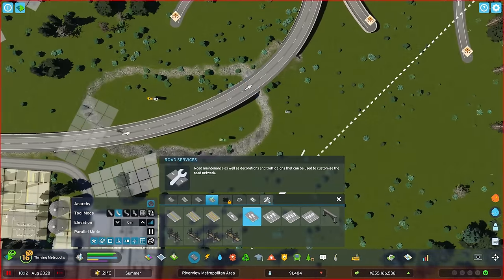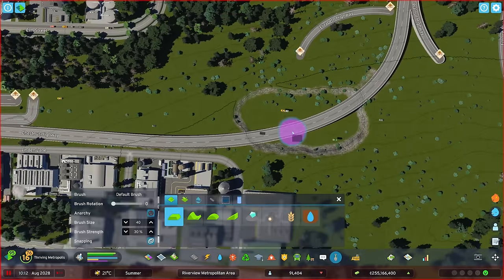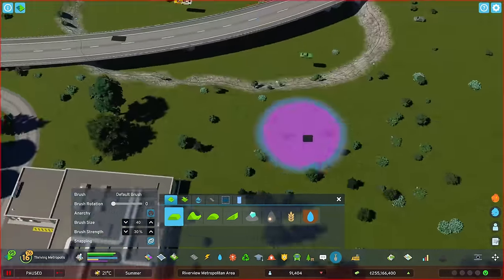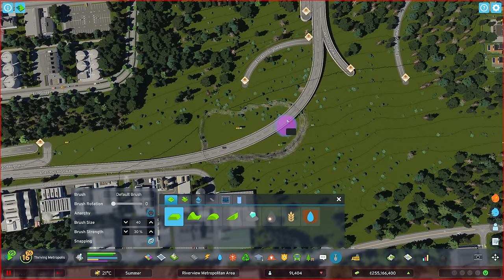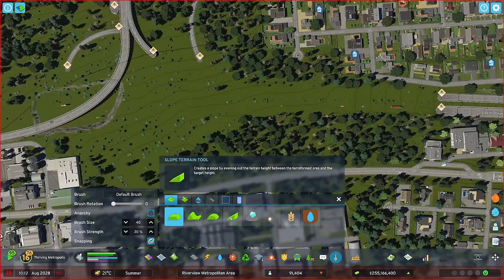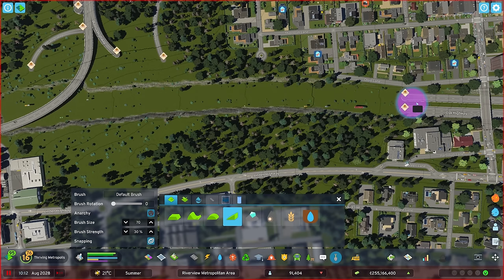Can I upgrade this to a bridge segment, an elevated stretch? I can. And let's see, that should be sufficient clearance, I think. So we're just gonna flatten this area out, make sure that there's a good clearance, and then the wonderful slope terrain tool should help us get a beautiful slope all the way over to the level of the ground here. So we're just gonna drag this all the way through.